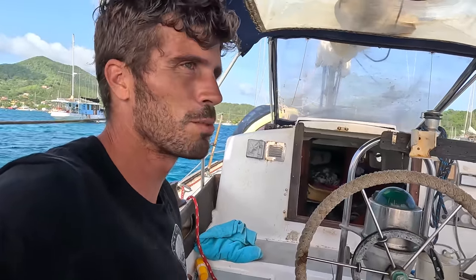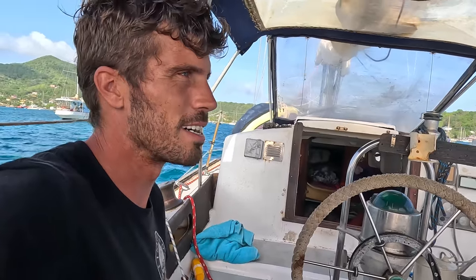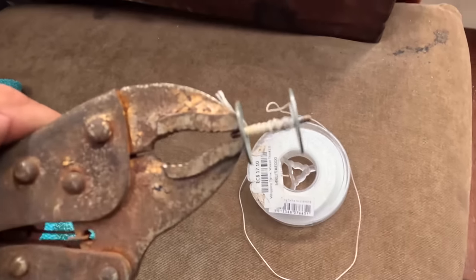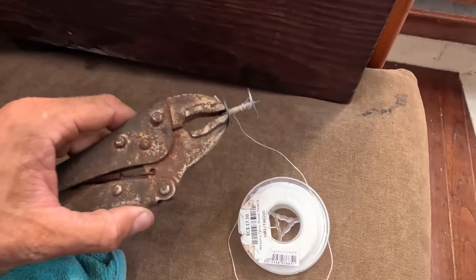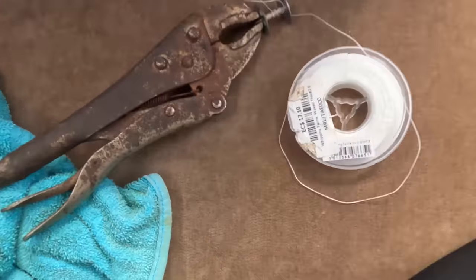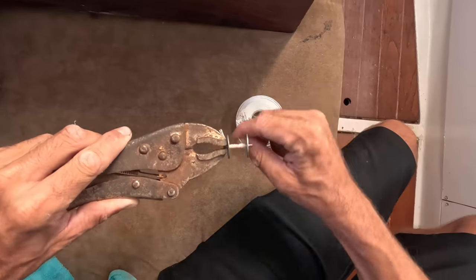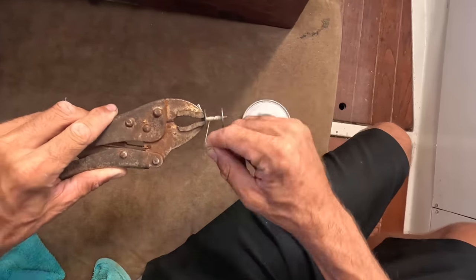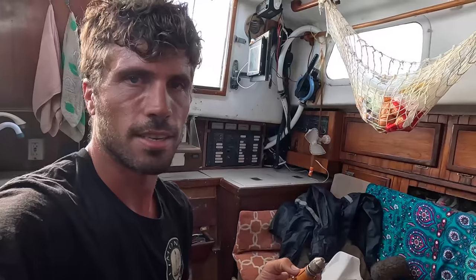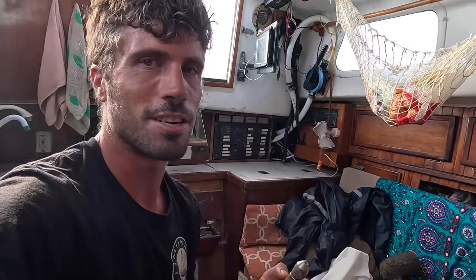I hope it holds for now — I'm going to need a new jib anyway, but hopefully it's good for the next month or two. I'm putting some more wire on this thing, because if something breaks on the way I want it to be full with wire so I don't have to deal with that underway. If you want the wire to have a wrench on one side it's easier to wrap the line around it. Alright, this one is ready for its next adventure — hopefully not anytime soon.